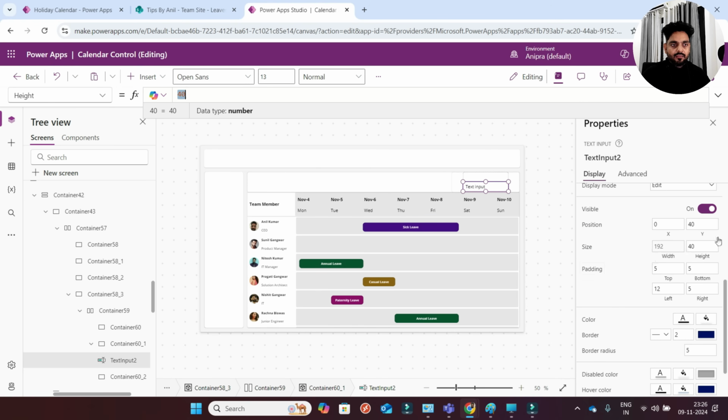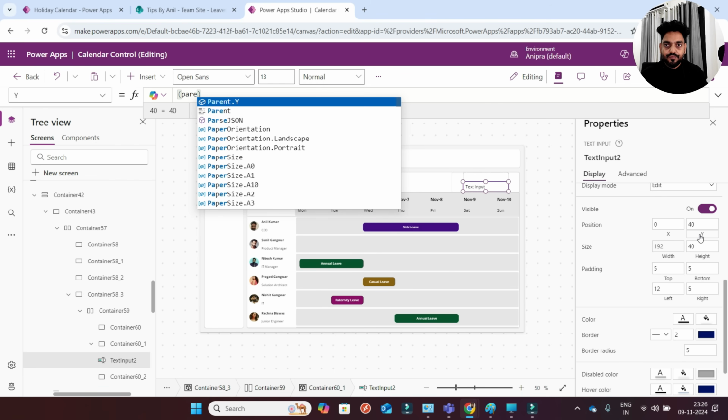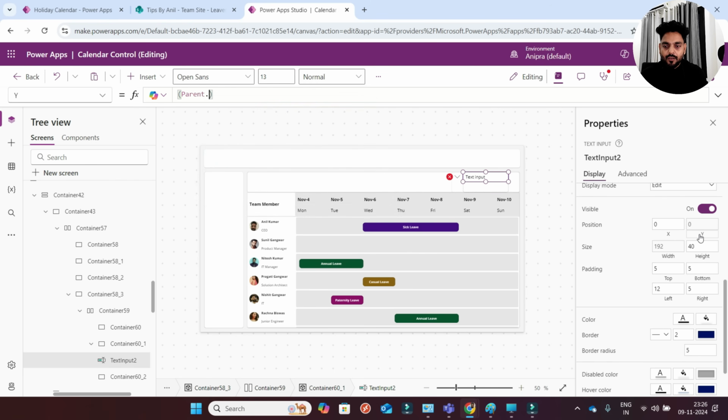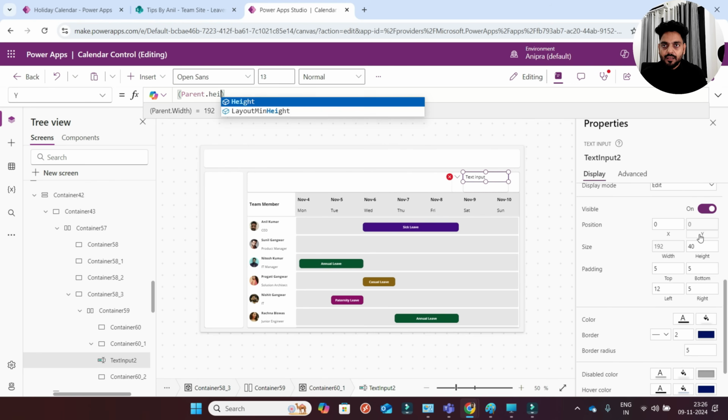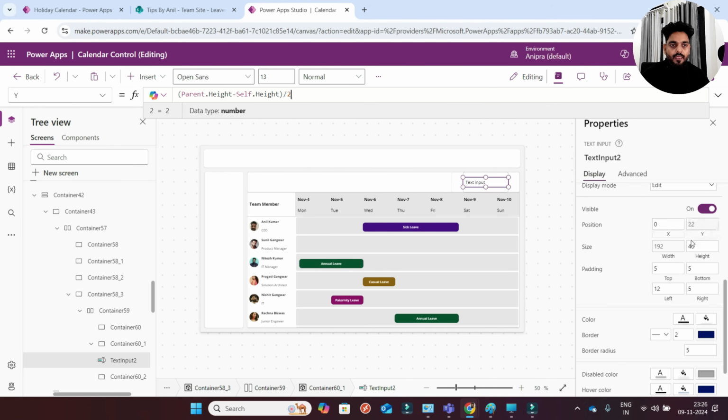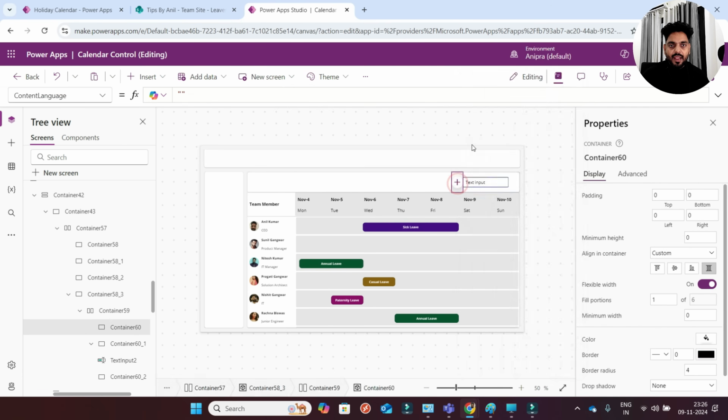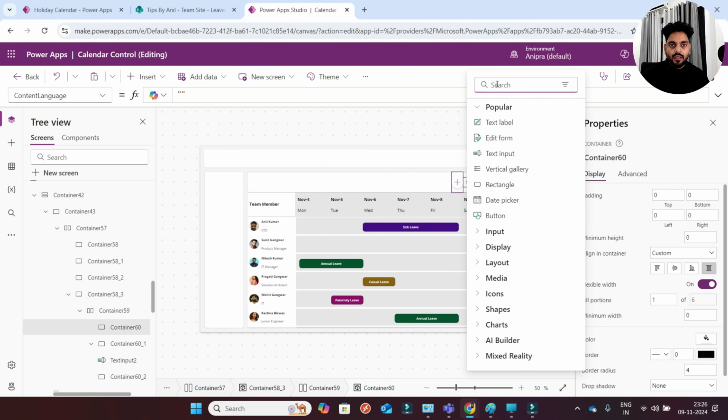Yes, and y will be parent dot height minus self dot height divided by 2. Okay, so this will be in between, and inside that I will add an image control.